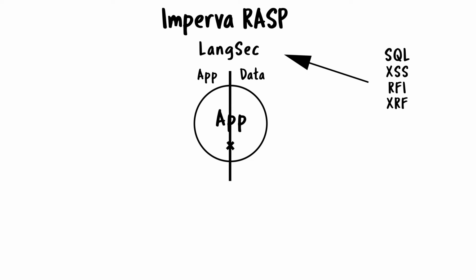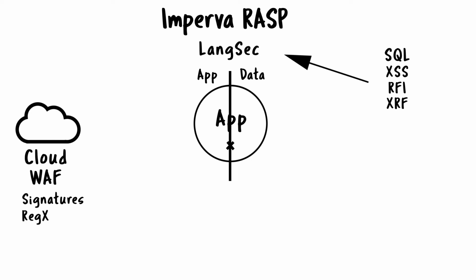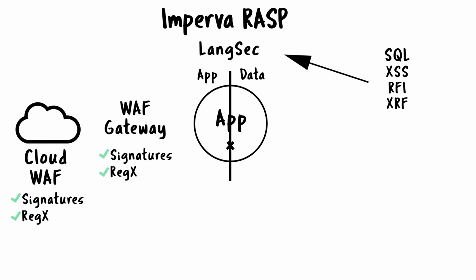So if you look at what we've talked about in the past, we've talked about Cloud WAF. Cloud WAF that we use today does use signatures. It does use regular expressions, and it uses a few other mechanisms, but none of them are LangSec. If you look at Imperva on-prem WAF, it's been doing well for years. Both the Cloud WAF and the on-prem WAF have been the leader in the Gartner Magic Quadrant for years, but they do use signatures and they do use regular expressions. It means when there's a new attack that comes out, a 0-day, it either optimistically hits one of our existing regular expressions or signatures, or we have to quickly update and create a signature and regular expression for our customers to push that out to them.